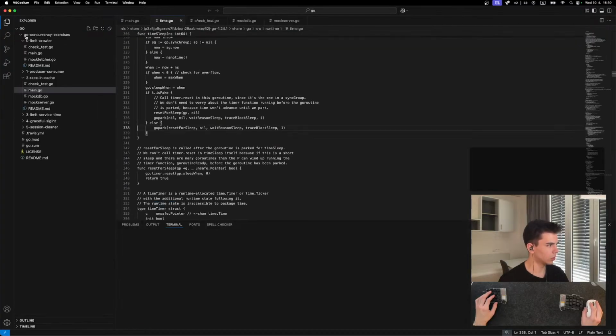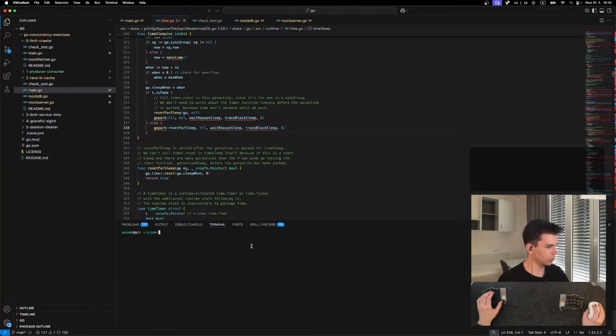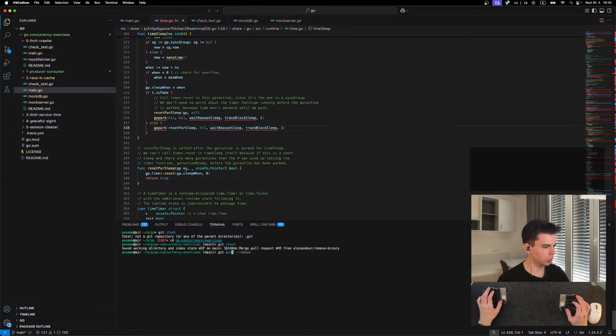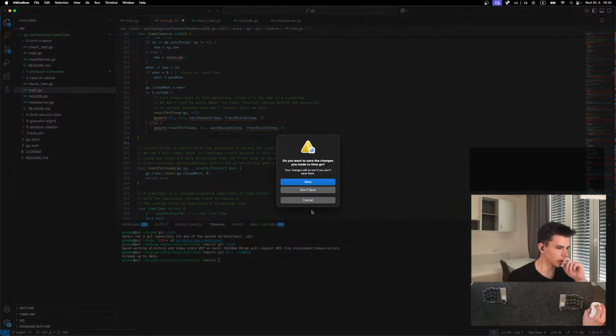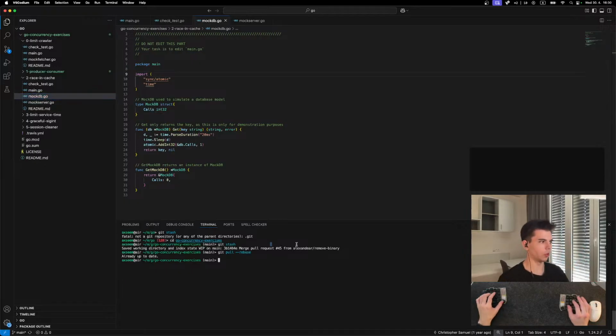Go. Fish clear. Git stash. Git pull rebase. Nix star. Okay, never mind. Not safe. Okay, now it should work, right?